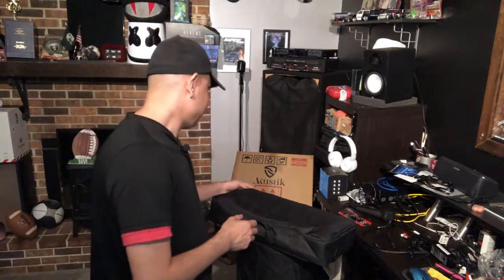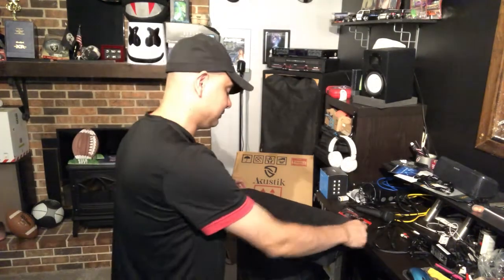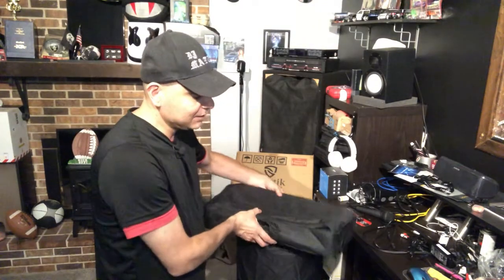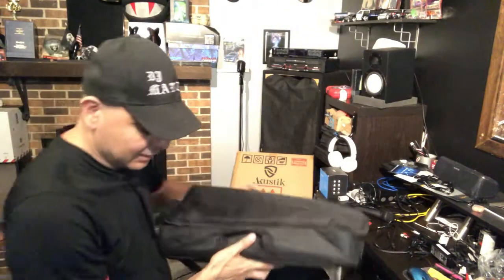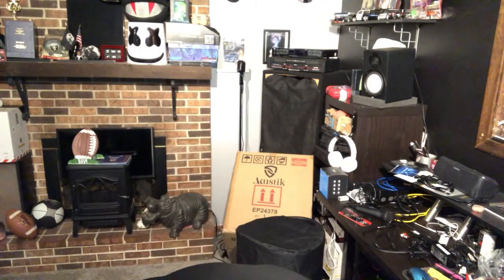The bags are very, very cheap, I would say. I don't know how well they're going to put up with the rigmarole of DJ life, but this is the bag you're going to get right here, and it's not going to come like this in the box. You're going to have to take the bags out, and everything will be in styrofoam and all that kind of stuff. But here's the bag. You can see it's not very thick. There's hardly any padding on here. The zippers, I would say, are the first thing that's going to go. I'm going to set that down right here.